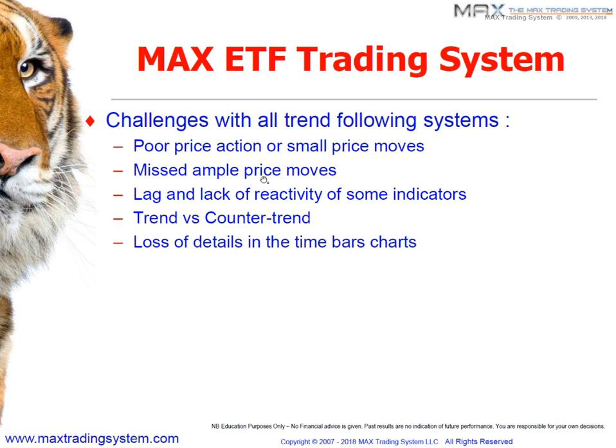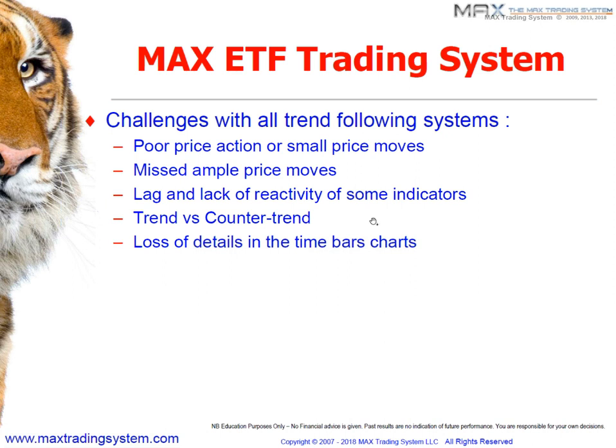And so when this happens, and I will illustrate with an example in a moment, we will get more often poor price action or small price movement. And when we have small price movement, a trend following system has some difficulties to catch good profit. Because we use indicators, and we all know that the indicators lag, that's true. In some circumstances, the fact that an indicator is lagging is not fundamentally a problem. The problem comes when the price reverses very quickly. In such a case, we may miss some good, ample movement.